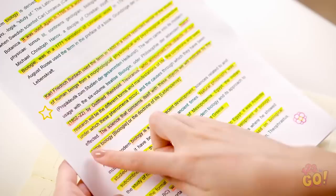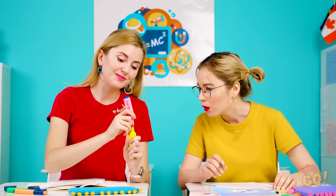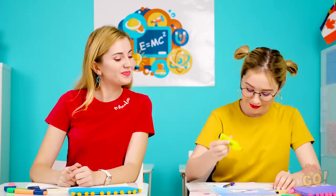To some people, studying is an art. And there are lots of fun ways to make boring reading a little more interesting. I've always underlined my notes and, needless to say, it's pretty underwhelming. What kind of highlighter is that? Okay, I'm about to drop some knowledge on you, Sophia. Simply take a regular yellow highlighter like this and bleed other colors right into the tip. You can do as many as 3 different hues. See? It's so simple. Give it a try.